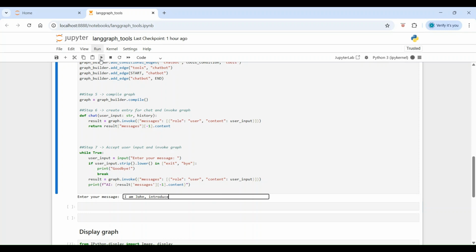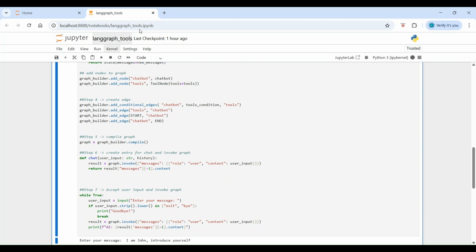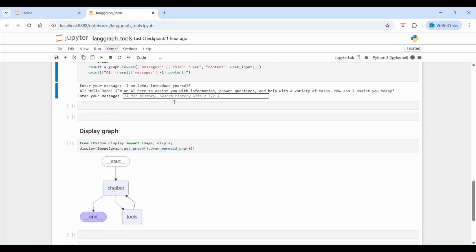Introduce yourself. So this is the message which has come from our GPT, and it says, hello John, I am here to assist you with information and all those things.